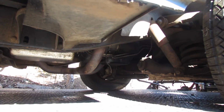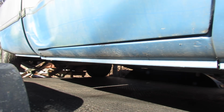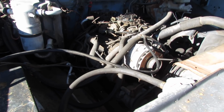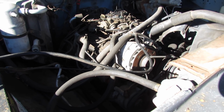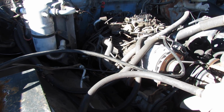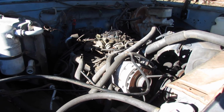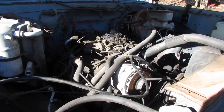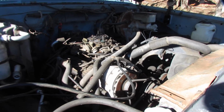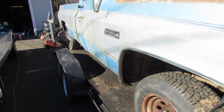Seems to be no exhaust donut up there. Look how nice it's stuffy. Well, it's not knocking and it's not leaking. But judging by the mess of wires and stuff, something might be missing, but sometimes an exhaust leak will fool you. It's got the wrong carburetor on it. Need to ditch that. Needs a shroud, but that's laying in the back of the truck. So I don't know. We'll see what happens with it.